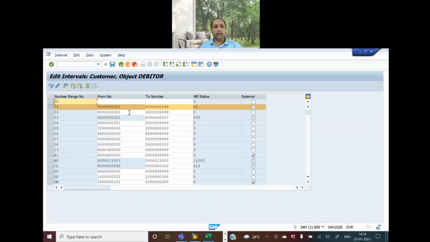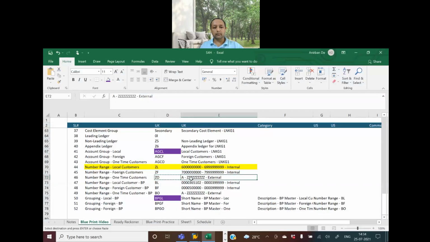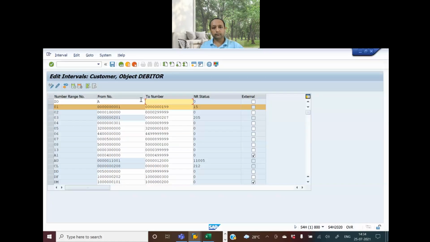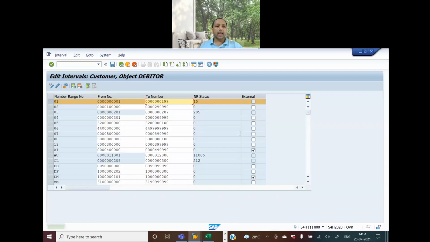Then it would be from A to ZZZZ, and we will check the external box. Okay, and I think we can override it, and then we'll hit save.